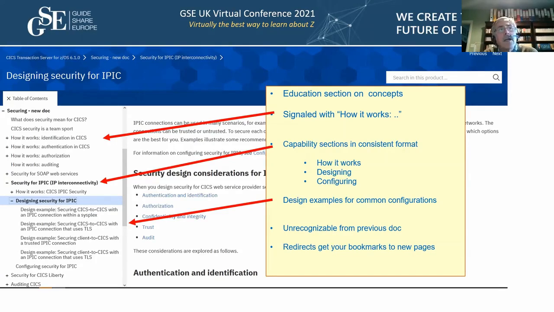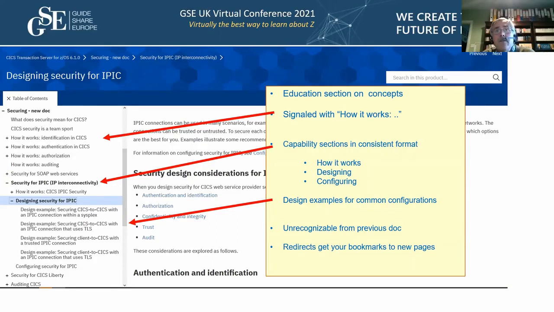The new doc is structured in a way that it's got an education section at the beginning, signaled by how it works. So these how it works sections describe the various concepts of security to a newer person. So all of the various things and what they actually mean within CICS and what the terminology is that we use within CICS.